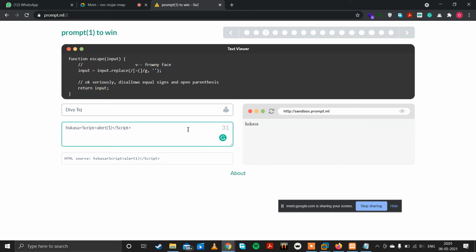Yes or no? You have to tell. Maybe we need to balance the payload. Yes, you have to balance the payload, but where do you have to balance? Before a script tag.